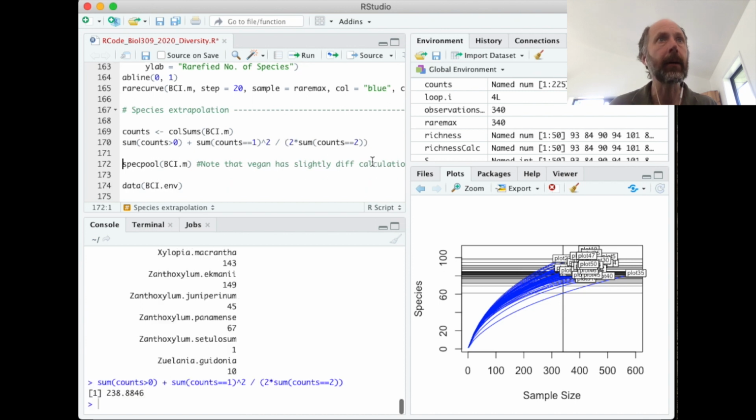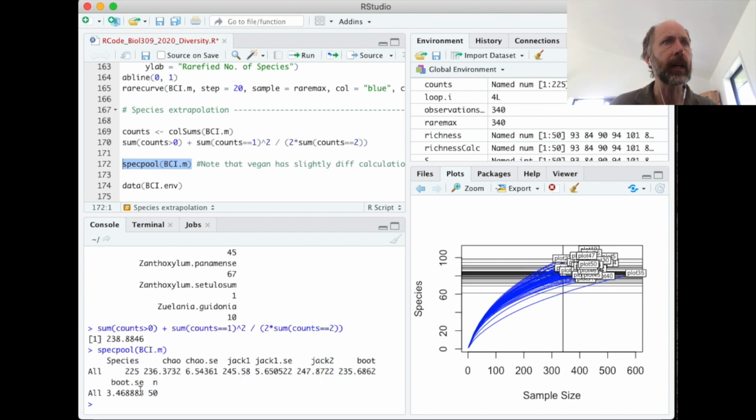And when I run that, it's going to come to a value. If I was to extrapolate this data out, there are roughly 239 tree species that I would eventually find. Vegan uses a very slightly different formula. I'm not going to go into why it is, but if you check it against vegan, it runs all these different formulas, and Chao is the first one it runs, and that comes up with 236, so very close to the value that I got.